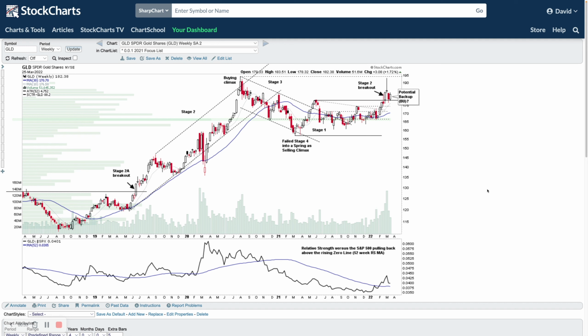So let's begin with the feature on the gold and silver stocks, as obviously gold has pulled back following its stage 2 breakout, which you can either say was 4 weeks ago or around 6 weeks ago, depending on which level you're taking for the breakout level. So either or, but obviously the ultimate breakout through major area of resistance was around 4 weeks ago. So we've pulled back into that level now on the weekly chart here, which you can see.